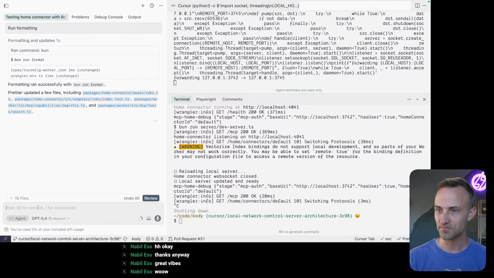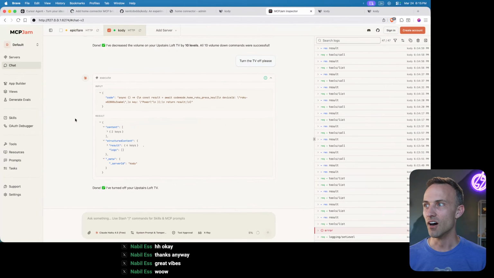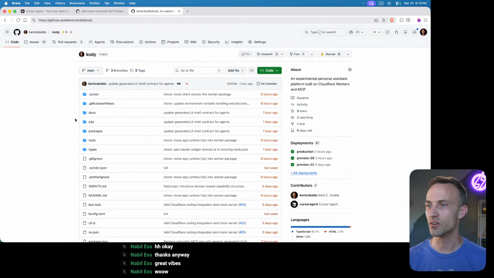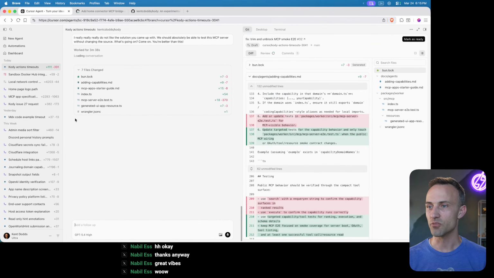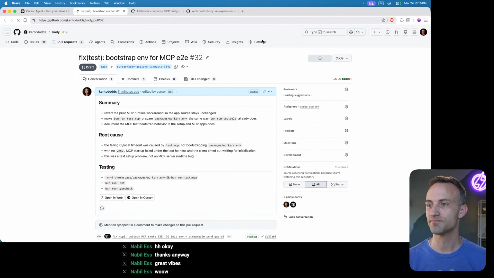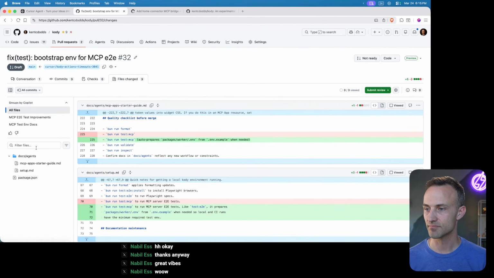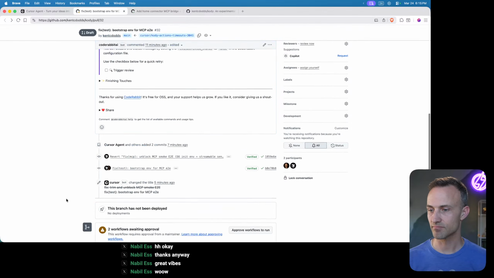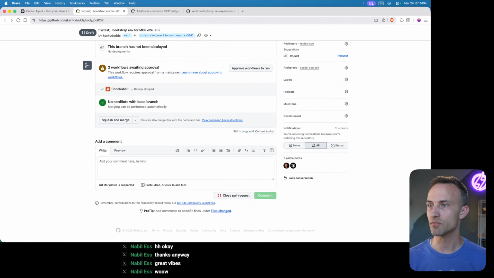Okay, commit and push. Oh my goodness, oh my goodness. This is so crazy cool. Now if we could just get this thing working. Ready for review. Let's see.